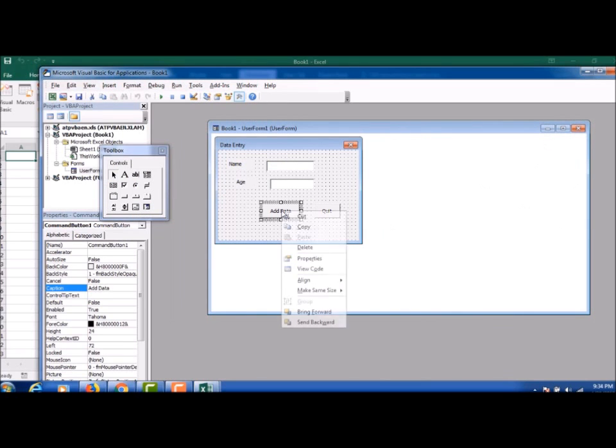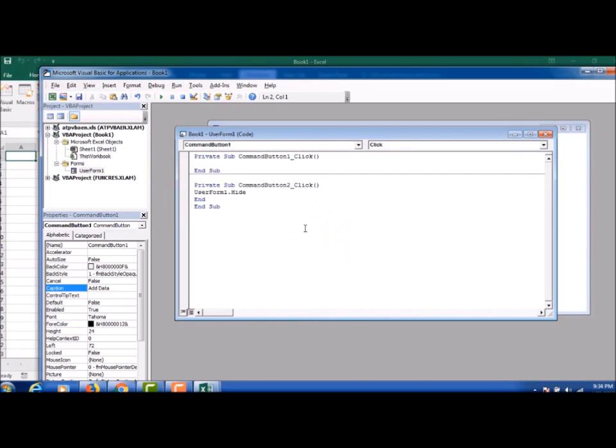The add form, I will go in and view that code. Now what I'm going to do there is going to be a little bit more complicated. I'm going to first go to cell A1.